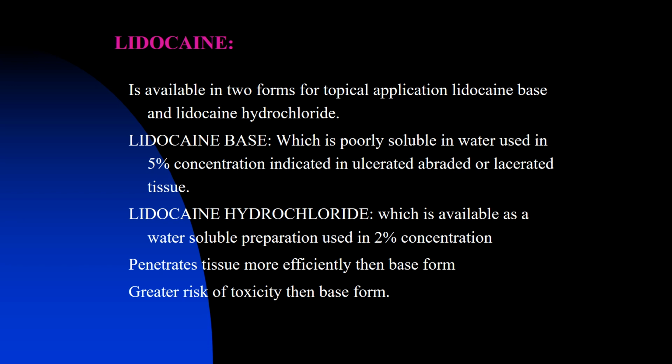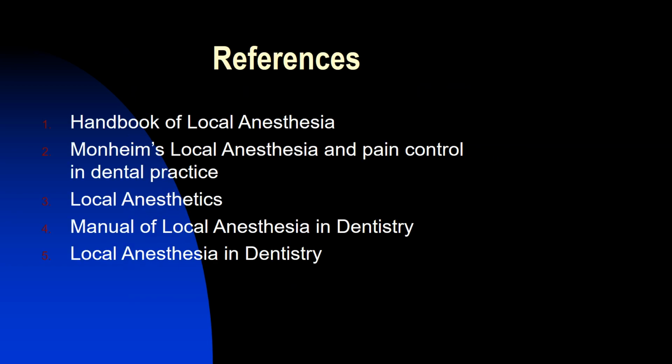So these are the local anesthetic agents we normally use. Lignocaine is mostly used for discharge and anesthesia procedures, and 2% is commonly used. Benzocaine is what we use for topical anesthesia. So these are the main things we studied in local anesthesia. Next class we will discuss the techniques of local anesthesia in maxilla and mandible, and later on we will discuss the complications of LA.